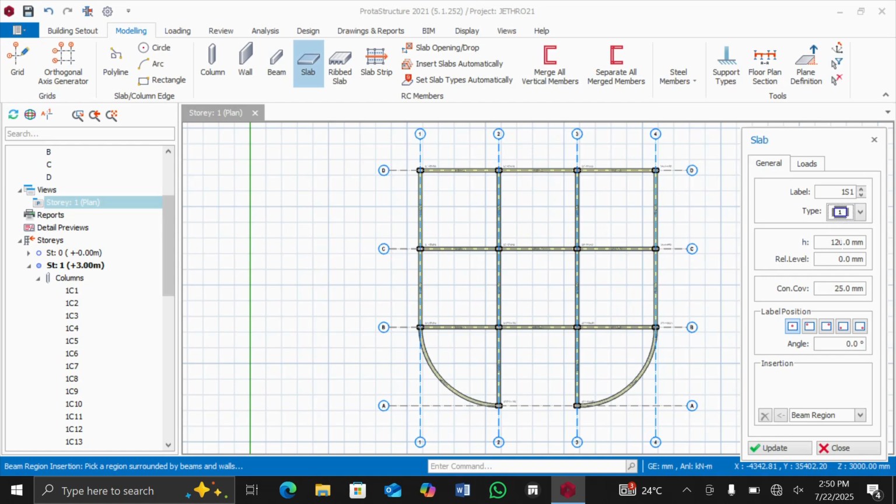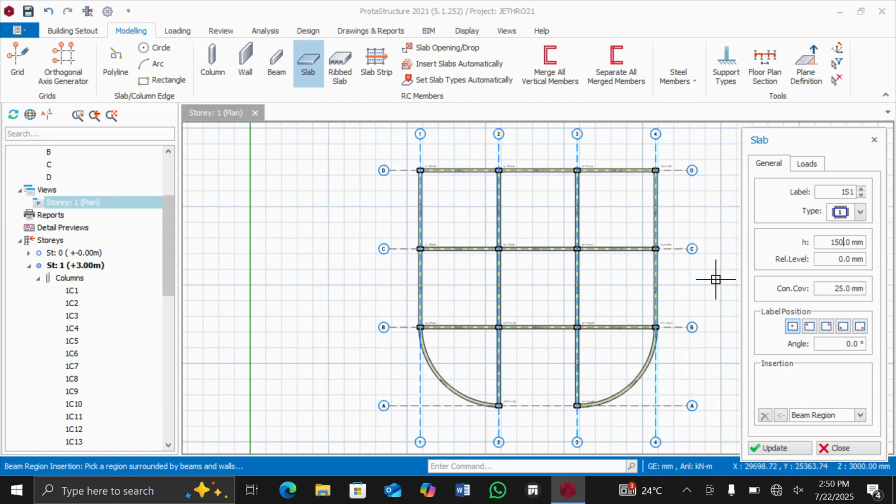This H is showing you the thickness of your slab, and normally in Uganda we use 150 as the thickness of our slab, but it can change depending on the function of the building, the loading that is going to be on it, and all that. It depends on the specification that you want as an engineer. As I said, don't allow Protastructure to design for you. You have to design. You are the engineer of the software. So whatever you give to it is what it will give you as the output.